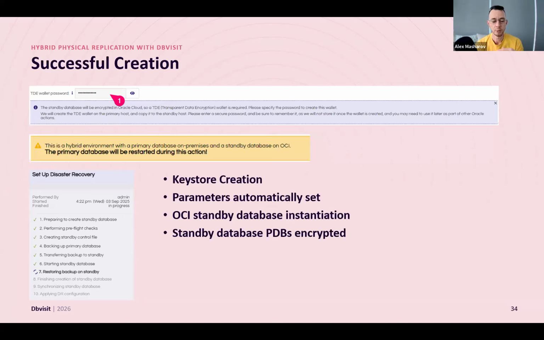The little yellow warning there: if we detect that you're running a hybrid environment with a primary on-premise and a standby in OCI, we know that in order to support both a switchover and a switchback, certain parameters need to be set on the database, and so the primary has to be restarted in order to do that, which is not something that would otherwise need to be done as part of our process. So basically, we handle the whole thing for you.